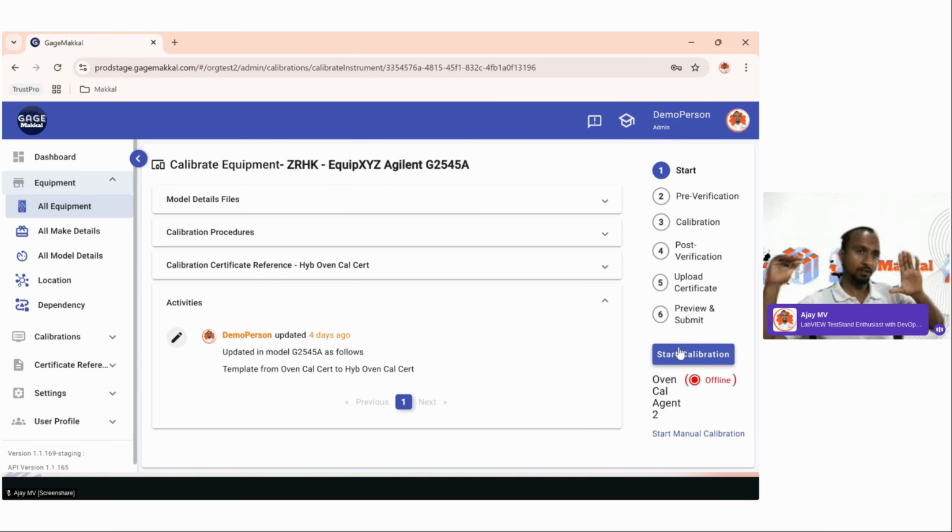We send the event from the web interface to the local agent, and the local agent does the job, and while it is doing the job, it will keep populating the UI. Okay, this is the test point I measured, next this, maybe in the waveform or in the UI in this web browser. So the event goes in, and the data comes back in a broadcast version. And once the event is finished, it has to finish the calibration, and it has to go to the further steps in the UI workflow.